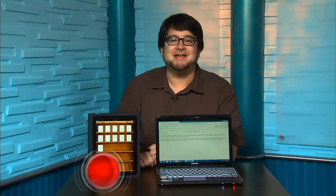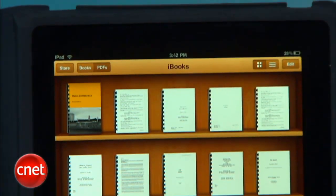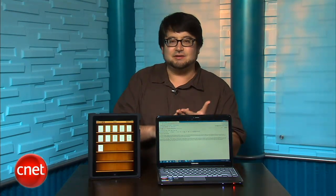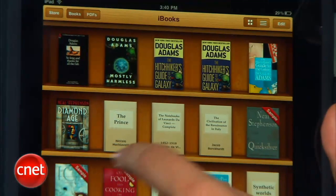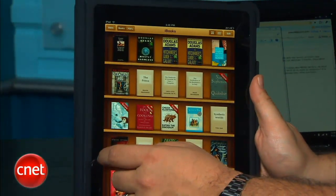Hi, I'm Scott Stein, Senior Associate Editor at CNET.com, and we're going to show you how to get PDF books onto your iPad. Now, the reason we're bringing this up is because the iPad's a fantastic e-reader. There are a number of e-reading software options on there, iBooks, the Kindle, Barnes & Noble's app, and more, in fact. And they're all compelling and they're all great, except for there's a question of, unless you're purchasing them, how do you get stuff onto it from outside?